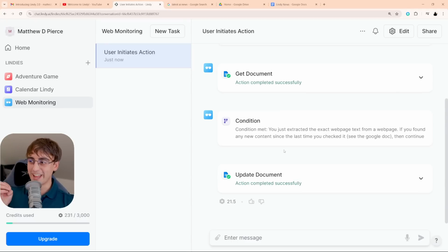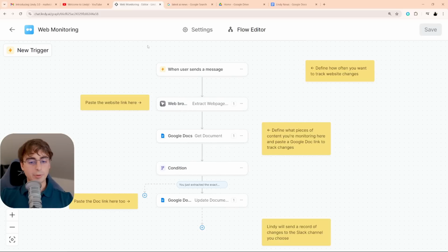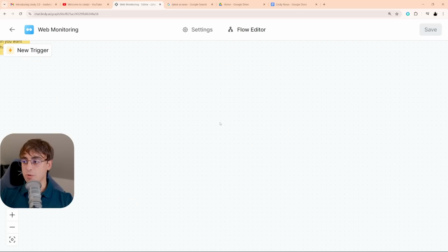I love the AI automation where we're really starting to enter that era. You could build so many different cool things with this. You could build different entertainment apps. You could build, obviously, plenty of stuff for business or personal use just to organize your life. This is incredible. Okay, so at this point, I do just want to kind of go over some of the different actions and stuff that you can have with Lindy. I want to go over some of the more notable ones that I've seen.